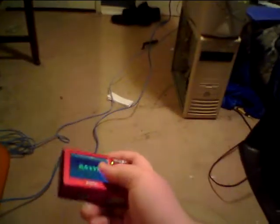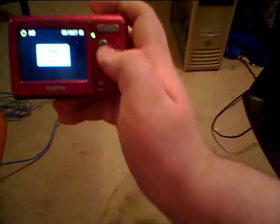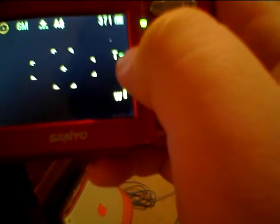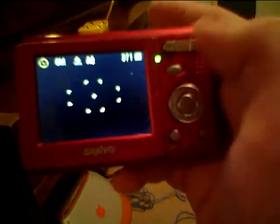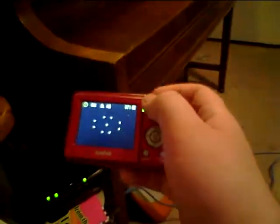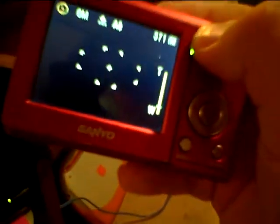Before, every time I filmed something I used to zoom in on the object — well, I can't do that anymore. I'll press record and the T button for zoom in won't zoom in anymore. And when I'm taking pictures, here's the zoom-in feature. But right above the T there used to be a white line for mega zoom — well, that feature's gone now, it doesn't work. That white bar that used to be above the T isn't there anymore. So yeah, a camera that once served a purpose is slowly fading away.